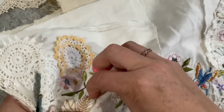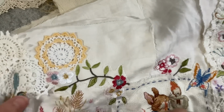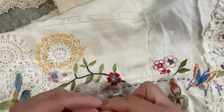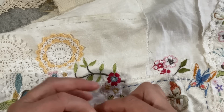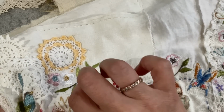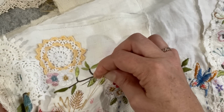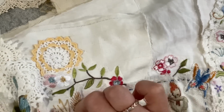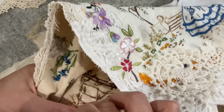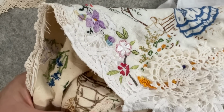strokes over here, and I'll put a couple that are in front of that ear of wheat, so it looks a bit more blended and less like an add-on. Leave it at that, I think. And knot it off, so it's done.